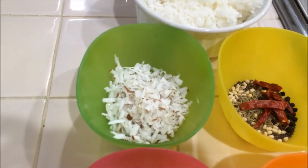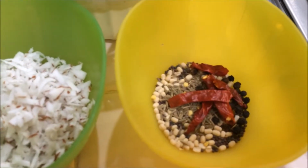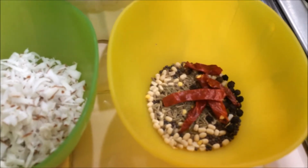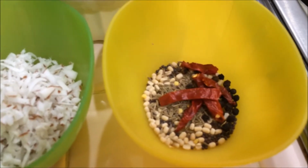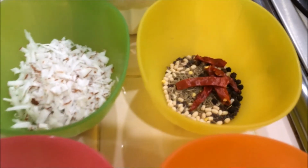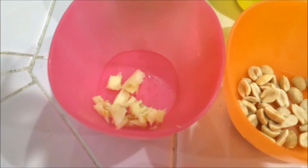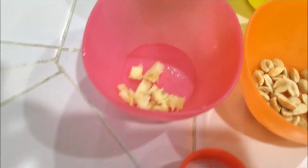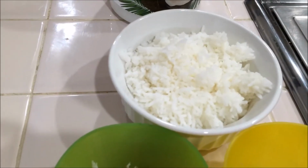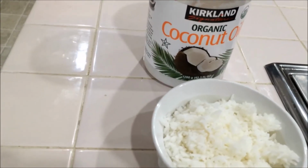Here I am going to use around 2 tablespoons of grated coconut and 1 teaspoon of mustard seeds, 1 teaspoon of cumin seeds, 1 teaspoon of urad dal and half a teaspoon of black pepper and some dry chilies, around 2 to 3, and 1 teaspoon of roasted peanuts and small size chopped ginger, salt as per taste, and 1 cup of cooked rice. And for this coconut rice I'm going to use coconut oil so we can get the flavor also.